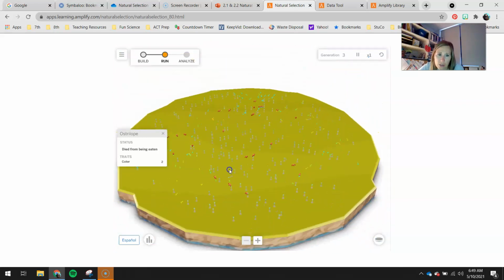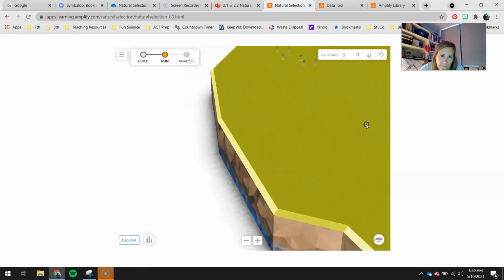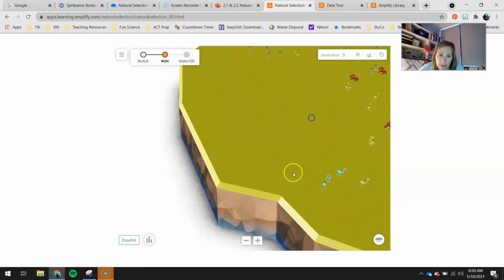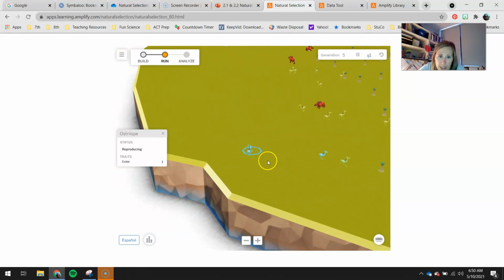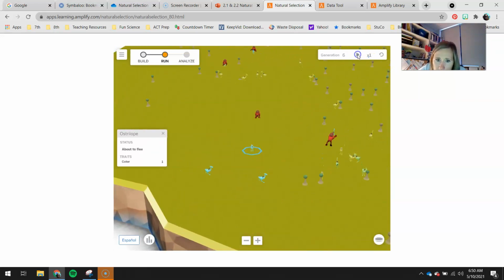So you guys can zoom out, zoom in as you need. This guy I can see doesn't blend. He's also in the process of getting eaten. So we're going to just follow this guy right here. Where's our little dude? All right, here we go. So these guys are blue. They just had a baby. It's also blue. So, oops, pause the sim. Let's go and check these ones.